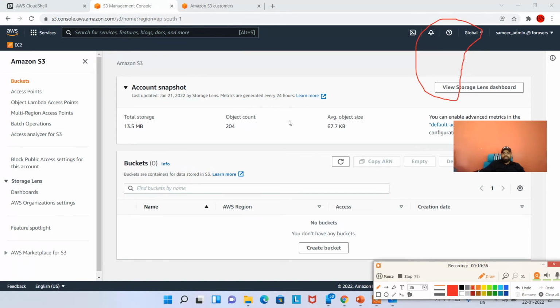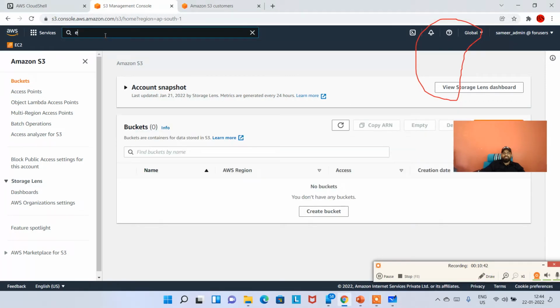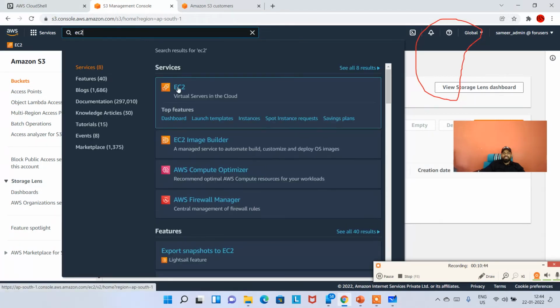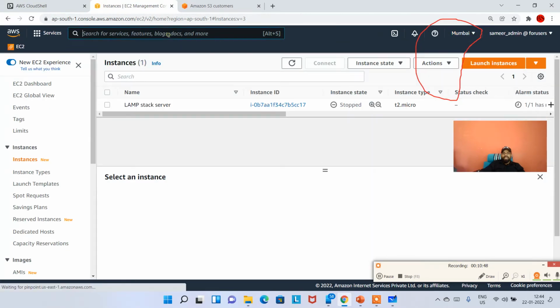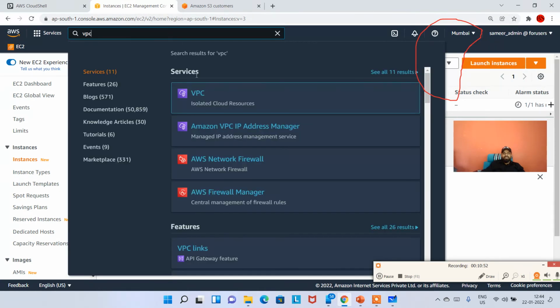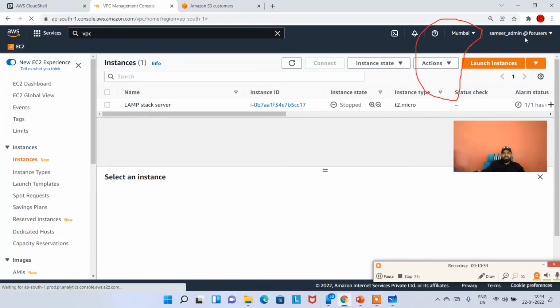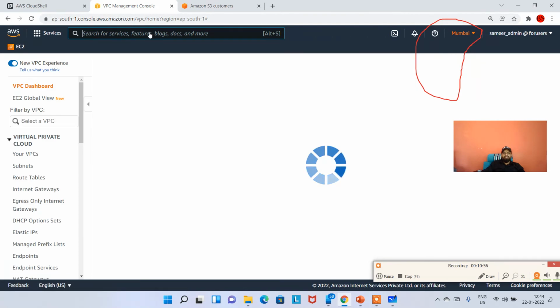But for example, if you go to some other service like EC2, you can see on the right side it changes to Mumbai. VPC is the same, region based.